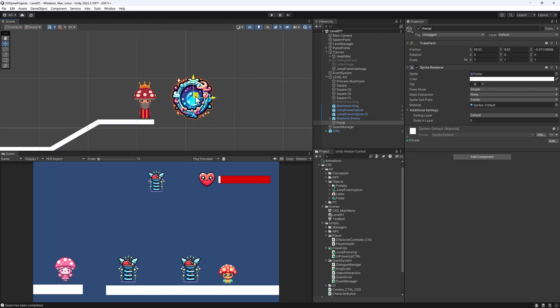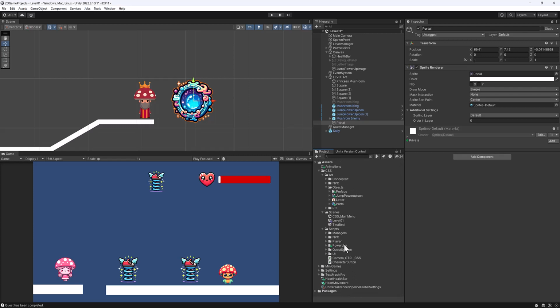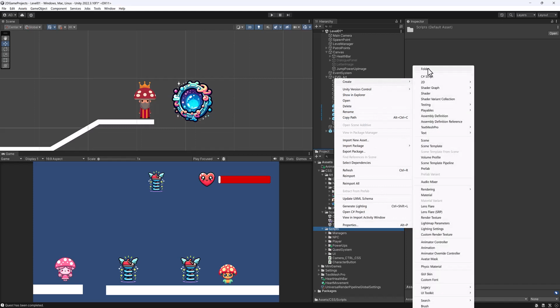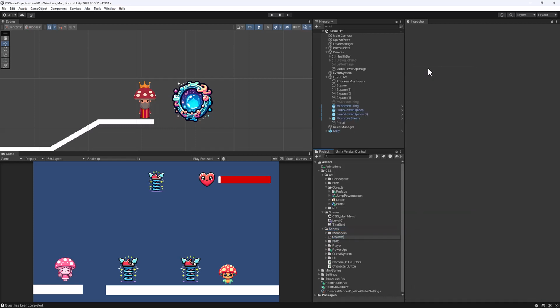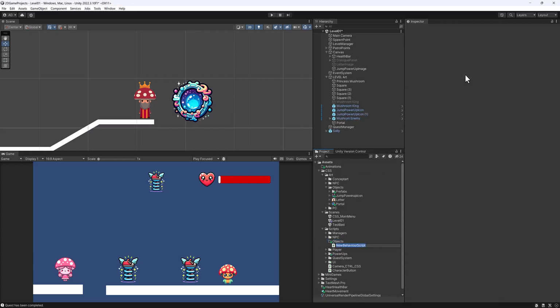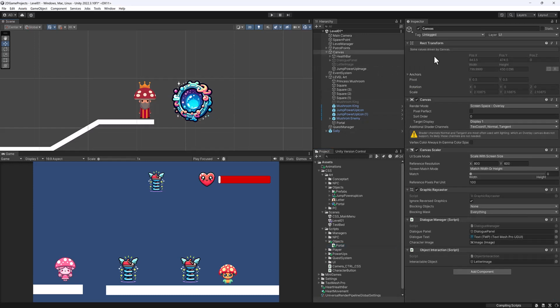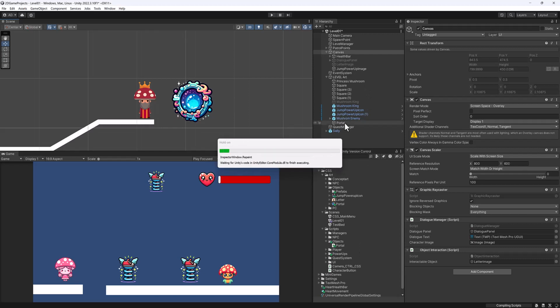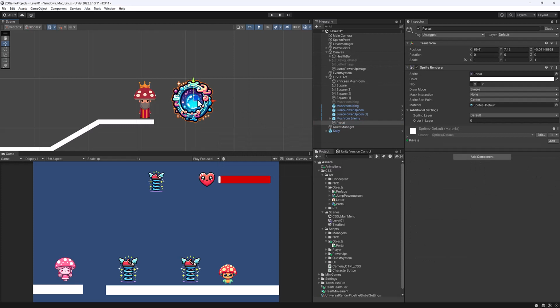And let's go ahead and make a script. Let's see, inside of here, I guess we can create a folder and just call this Objects. I thought I had an object script. This is just interactable objects versus power-ups and stuff. And I'm going to create a C# script here and call it Portal Script, or just Portal. And I'm going to select my portal and drag. Sorry, I want to select it here because if I click in the scene, it might grab my canvas. I want to select my portal and just drop that portal script in there.